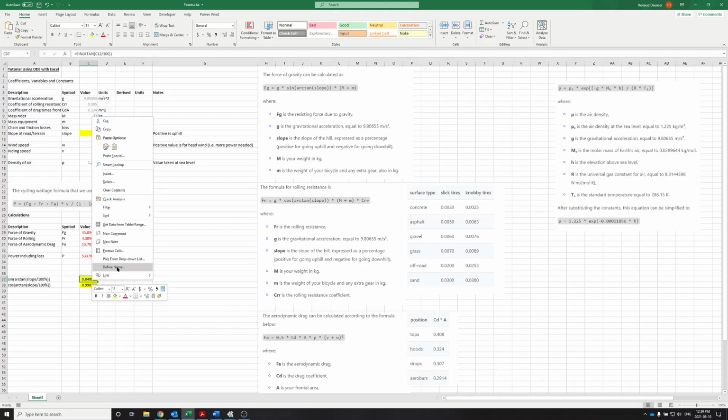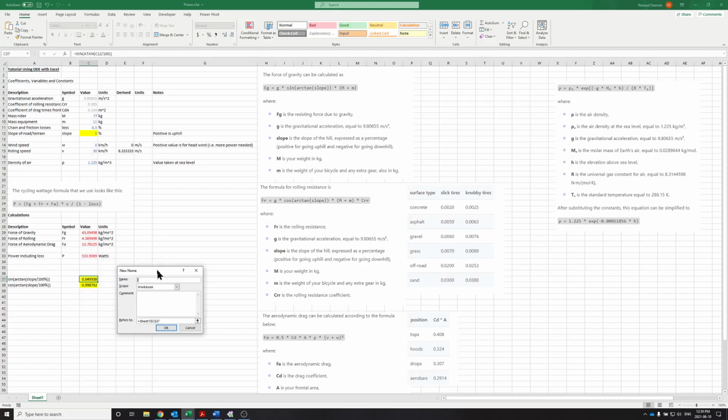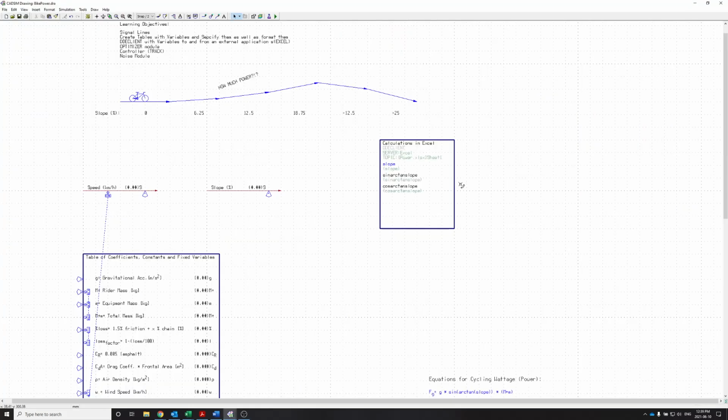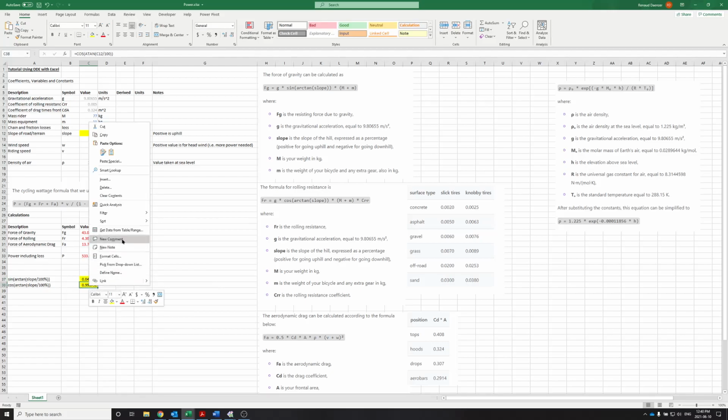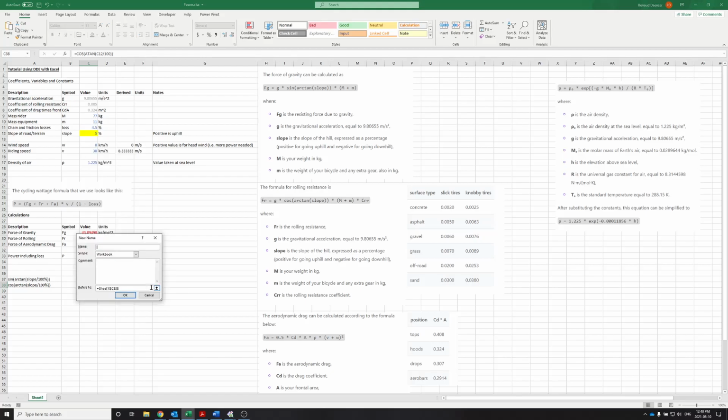Let's define the name, and I'm going to call it sine arc tan slope. I believe that's what I named it. It has to match. Sine arc tan slope. Okay. And this guy here, right click, define name, we're going to call it cos arc tan slope.